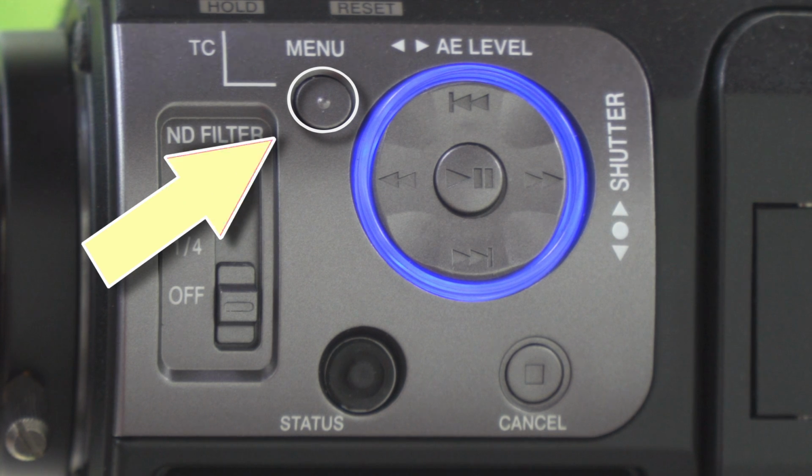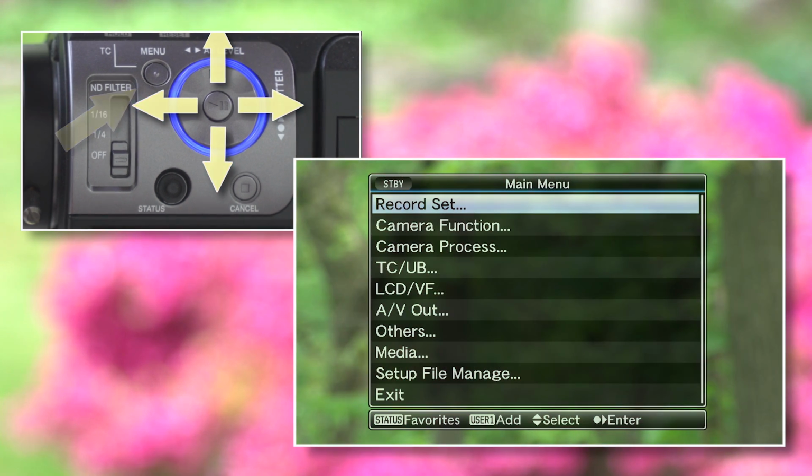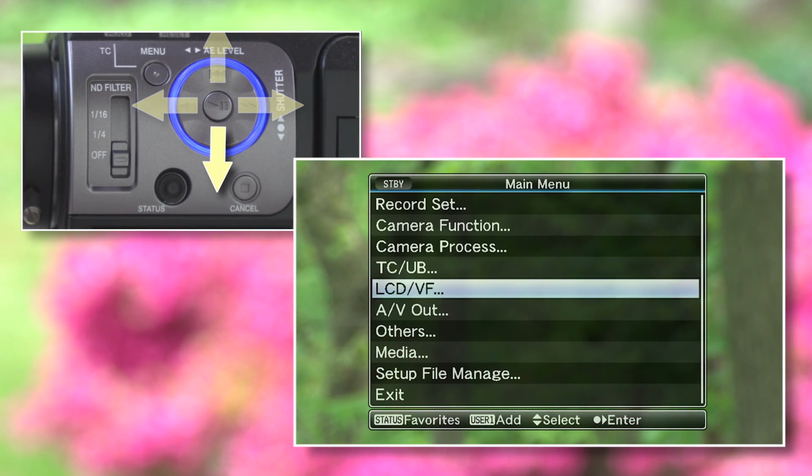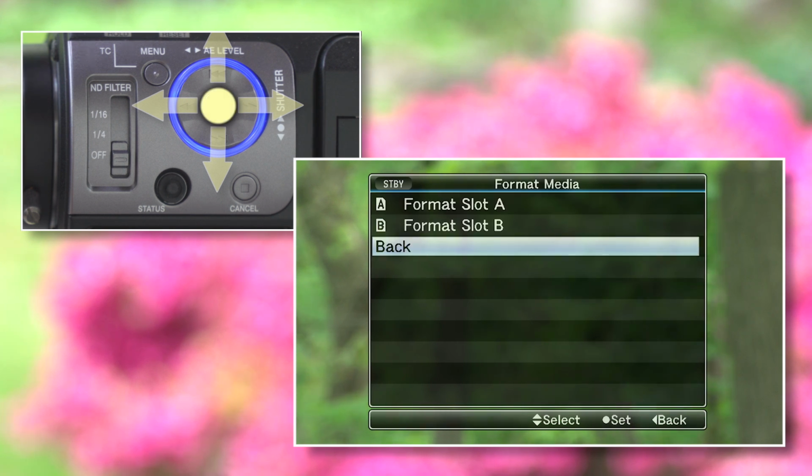Hit the menu button on the upper left of the directional pad, highlighted in a blue light. Using the directional pad, navigate down to Media. Hit the Center Enter button. Using the Media menu, highlight Format Media and hit Enter.